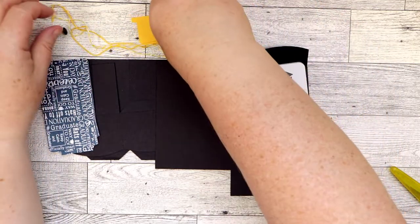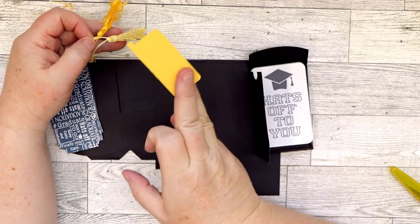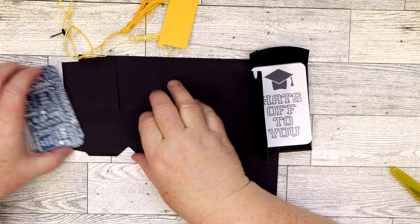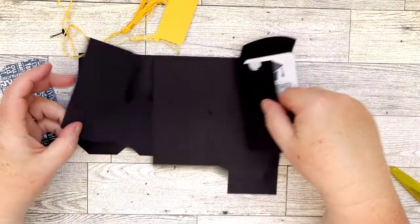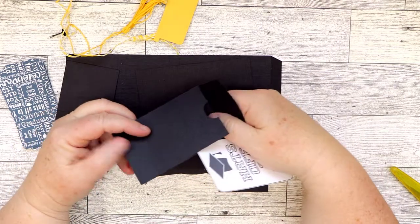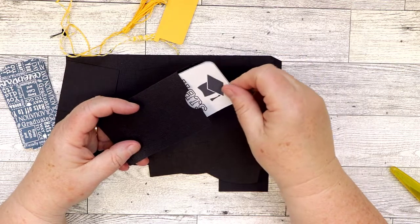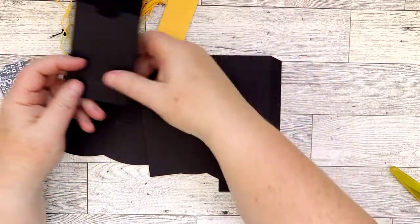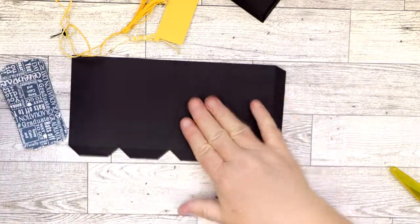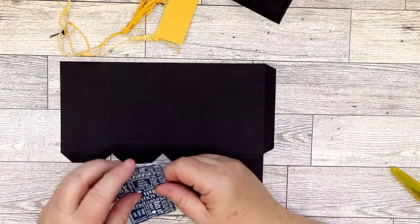This is solely for making the tassel, so if you can make it a different way, then you don't need this piece, but it's just a template for you. These are the panels for the box. And then we have this little gift card holder that you can put inside. So there's a little gift card size. And the top and the box. So we can go ahead and put the panels on.